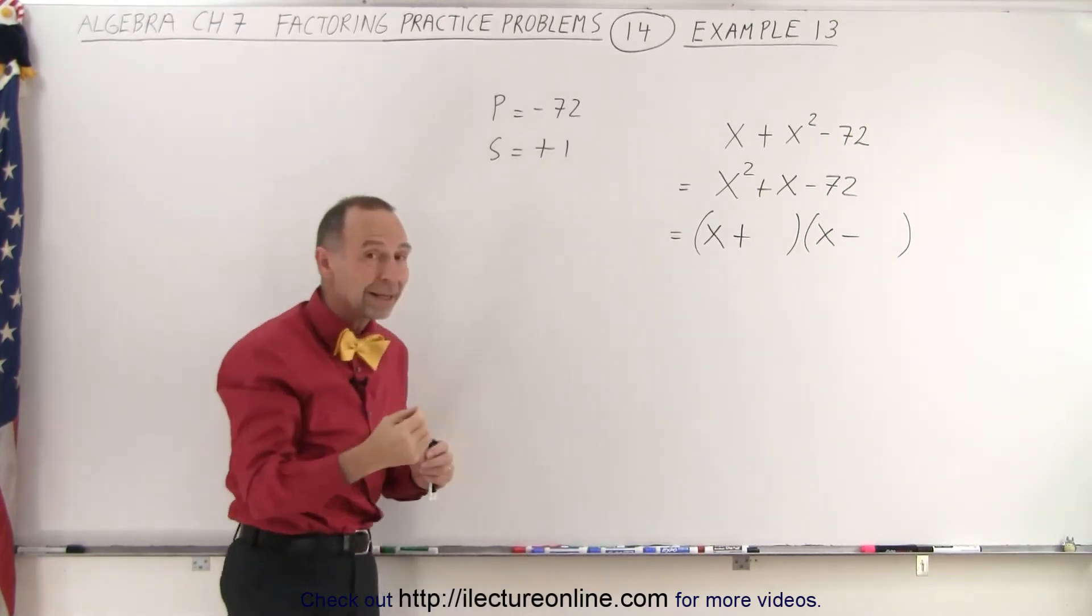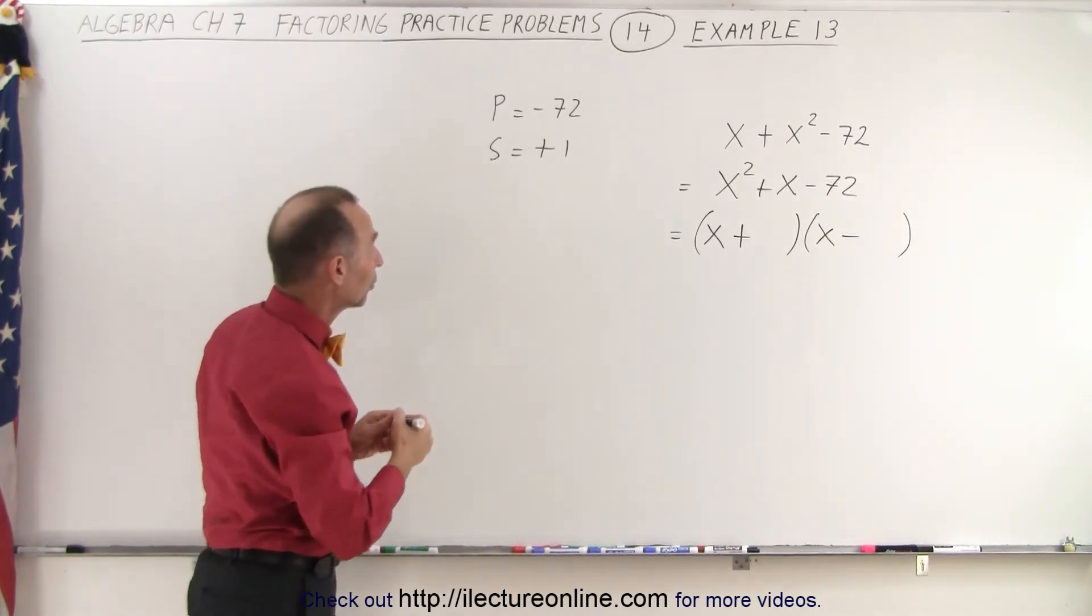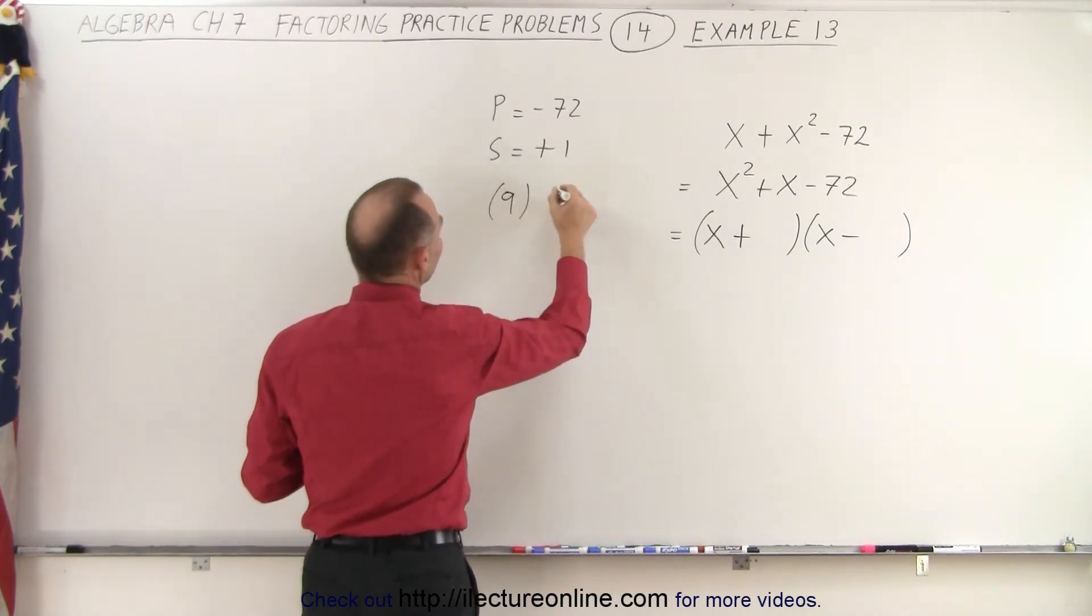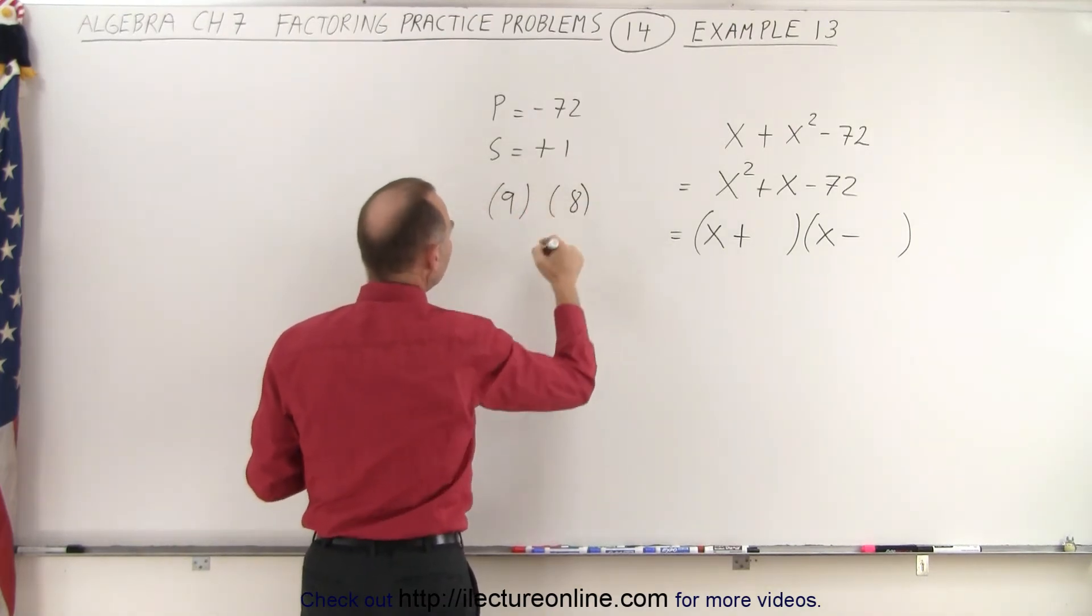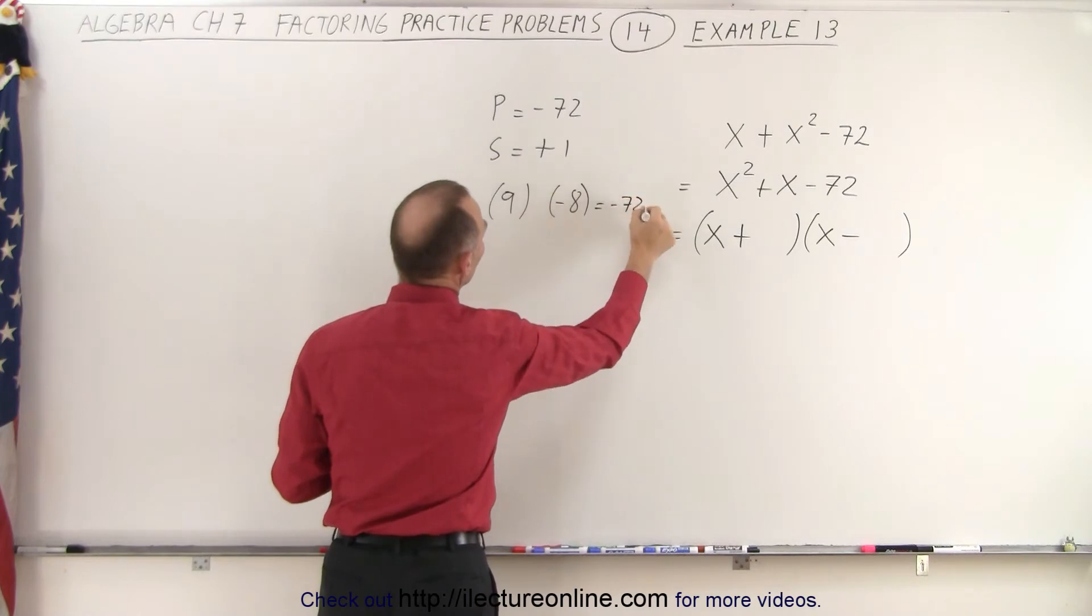The bigger one must be one bigger than the negative smaller one. So when I look at two numbers, for example, I can have a 9 multiplied times an 8. But if I make this a negative, then 9 times a negative 8 gives me a negative 72.